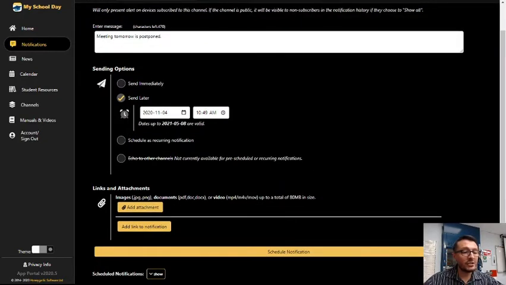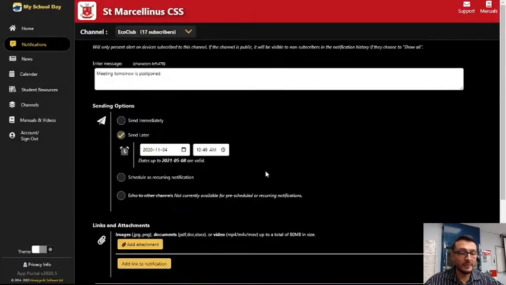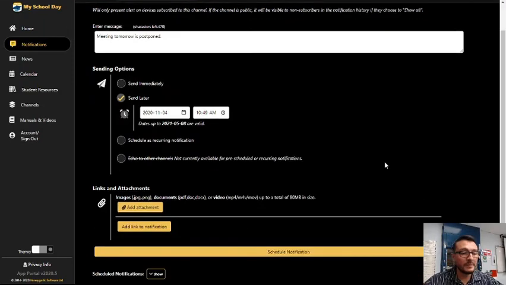You can also attach links. So this button here gives you the ability to attach a URL to your announcement if that's relevant. Okay, and that's important, because you have a limited number of characters. 470 is what I have left of 500 in this particular announcement. Right, so the other thing you can do is you can attach an attachment, and various file formats are accepted here.